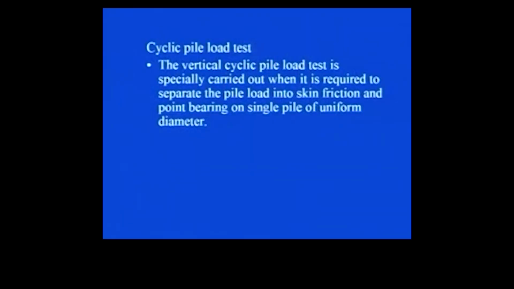Now, this cyclic pile load test: why is it necessary, and what are the main features of this particular type of test? Let us try to see, one by one, some of the salient features of the cyclic pile load test. The vertical cyclic pile load test is especially carried out when it is required to separate the pile load into skin friction and point bearing on a single pile of uniform diameter.